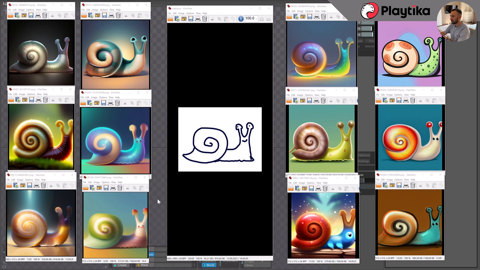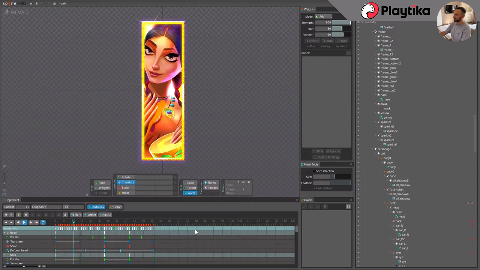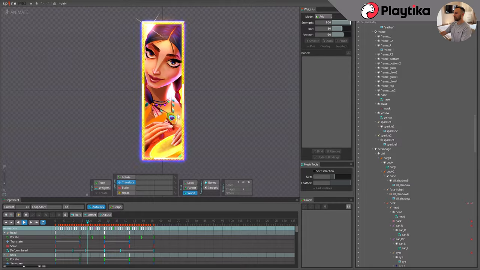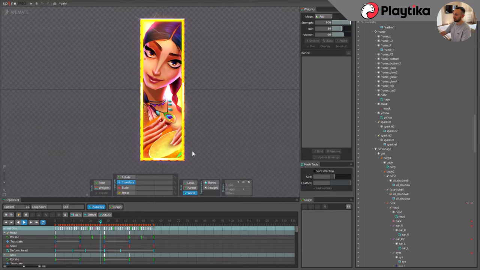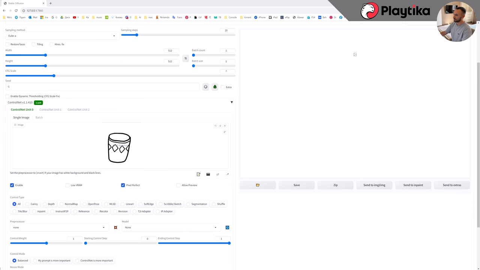I possess numerous generations. Realism, 3D graphics, and 2D drawings are part of them. Even if you have only basic drawing skills, you possess the ability to bring any idea to life in a remarkable way. Now, let's envision this situation. You are assigned to design a drum for this animation project. It's time to get creative. How can I go about doing it?